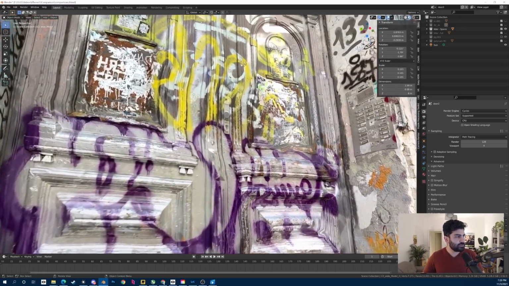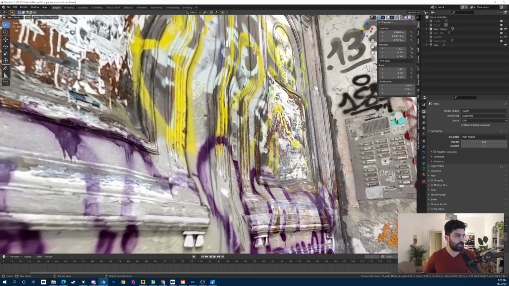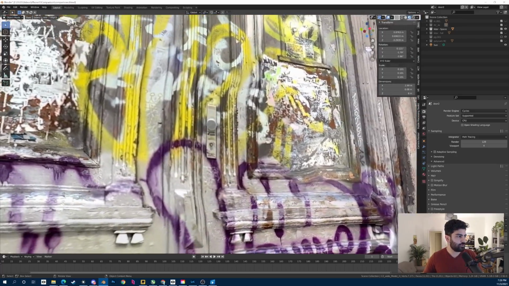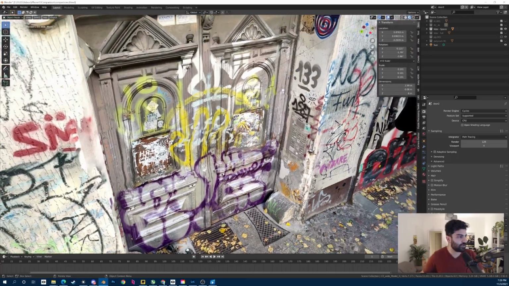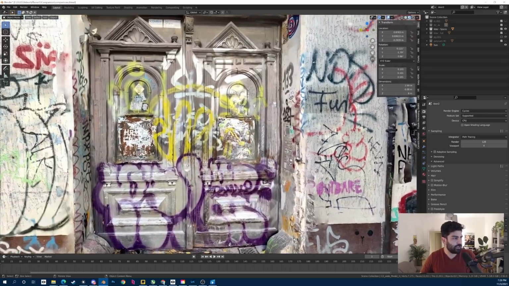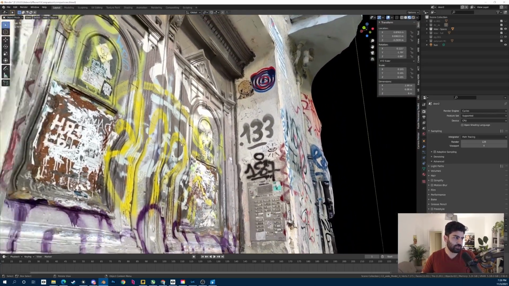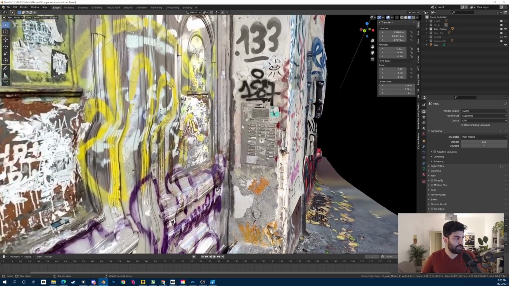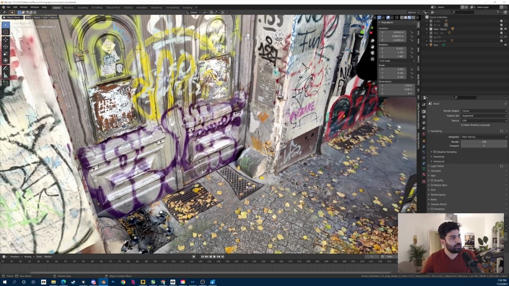Right off the bat, I'm noticing some issues which are related to alignment. So notice here how the door has a depression inside. It's getting pushed in. It almost seems like there are two different scans. Like maybe the scan from out here did not match the scan from this oblique angle, and so this got basically misaligned and pushed in.